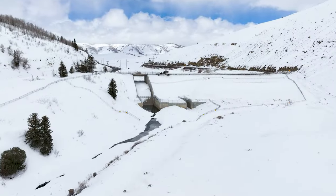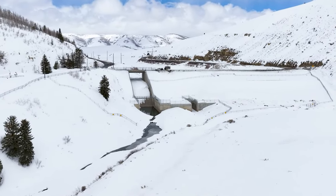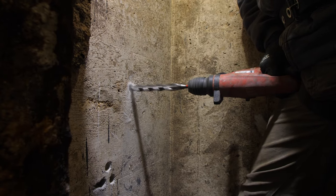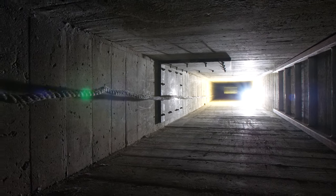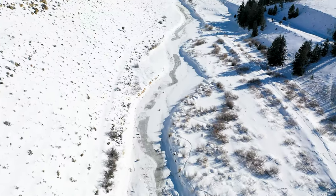So we needed to find a different solution to releasing water during the winter and we came up with a couple of different options. Those options were siphoning over the spillway, pumping over the spillway, or drilling a hole through the gate chamber into the air shaft of the dam and putting in a gate to let low amounts of water out during the winter time.